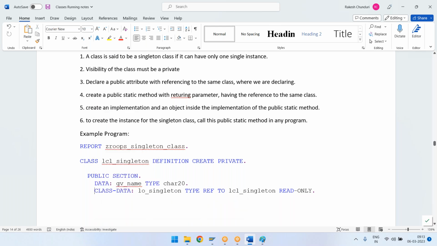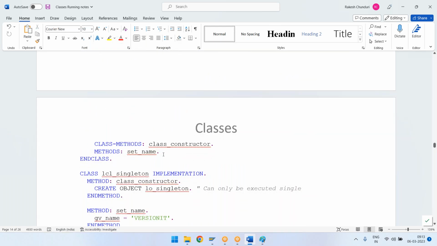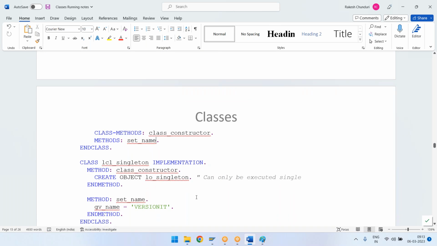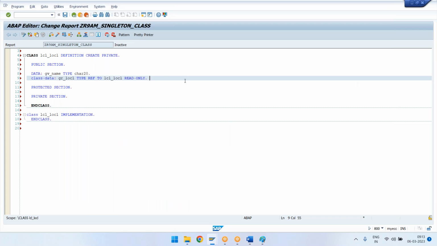Now you need to create a public static method which will have a returning parameter. So I'm going to need to create two methods.